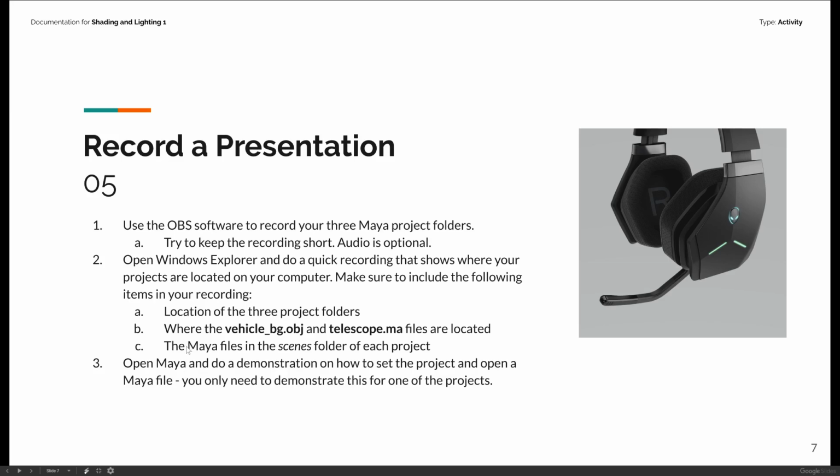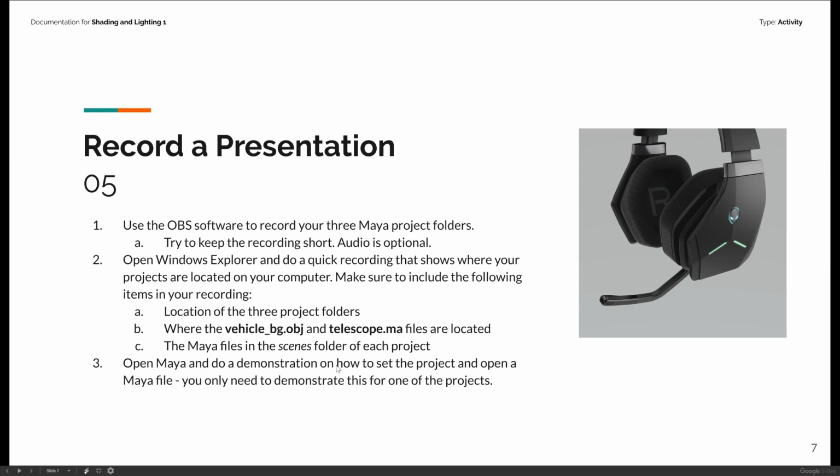I want to see where the Maya files are located. So go in your scenes folder and then go into the assets folder to show me where these guys are. It's really just so I can verify you literally have everything in the right location. Before, I was having everybody upload these things as a zip file, and these things were taking forever to upload. So I'm doing this so you guys can avoid waiting 30 minutes to have this upload to the LMS. So it's a little bit quicker for everybody.